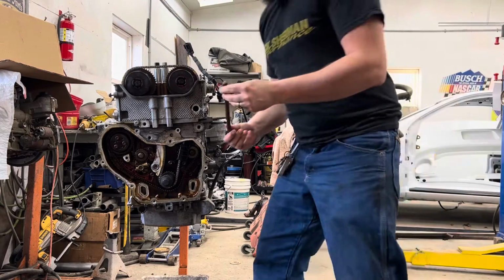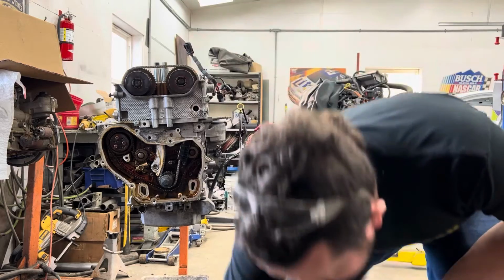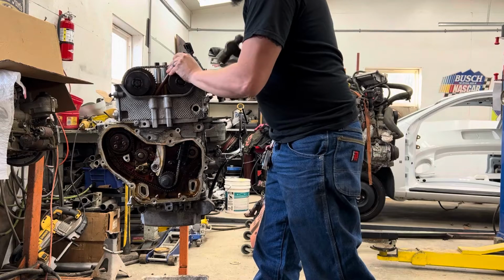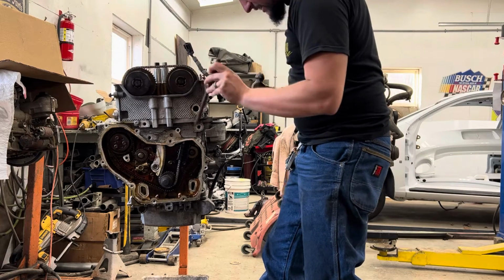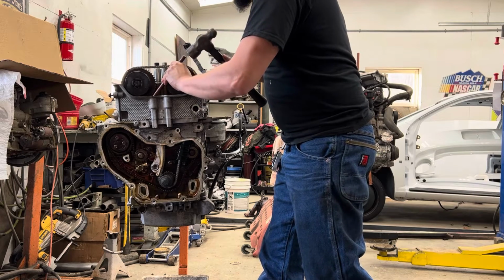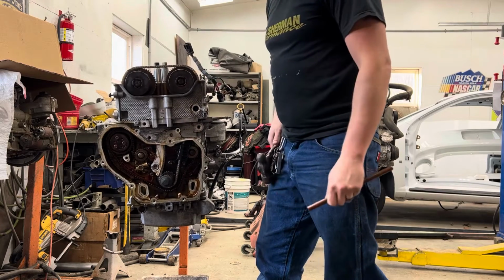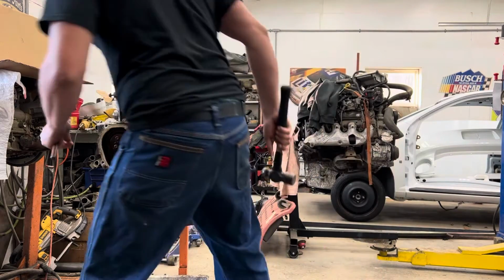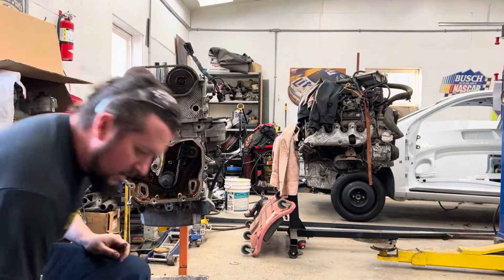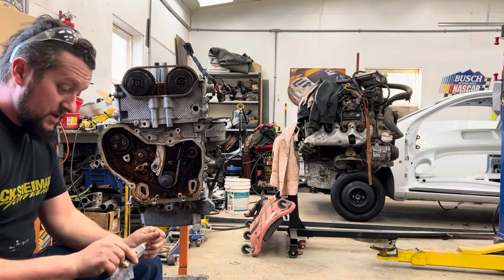I have this piece of, I think it's plastic or something that I had laying around. It came out of something. I put this down in there. You're actually putting it right on the chain, really, but you can kind of get on the side of the guide, right about where that thing is. You give it a little whack. Here, click. And then it takes all the tension out. Okay? Pretty easy. As long as you get the timing stuff lined up, which is fun.